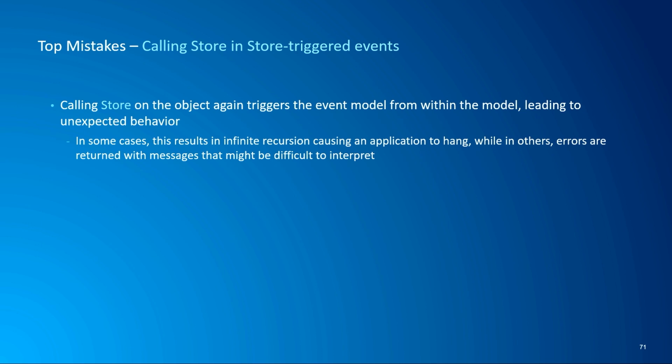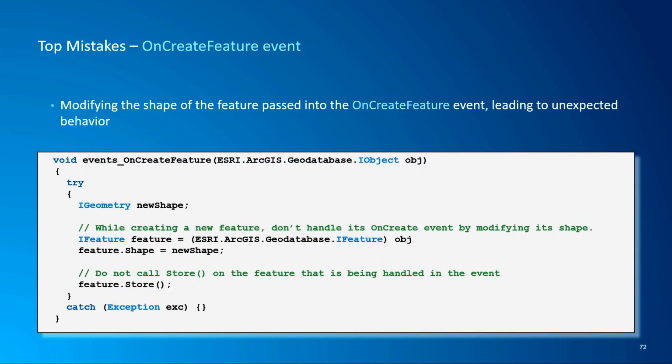Okay, following along with that, calling store inside of a store triggered event. This is a no-no. Do not do that. Why would you not want to do that? Seems like I just modified a row inside of my store event. Seems like it could be a good thing. Here, I'll show you an example of what that might look like, along with another case. I've modified the shape in this example, and I call store. Well, if I called store, we'll fire another event, and you will get another store event, and we will go into an infinite recursive loop on that.